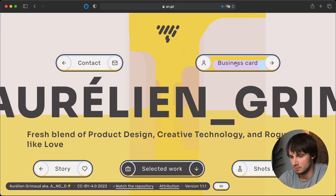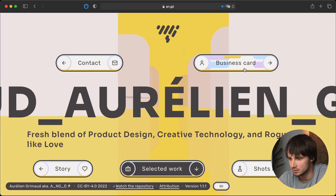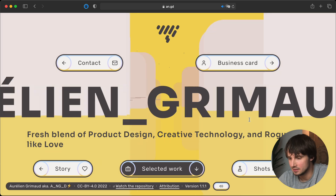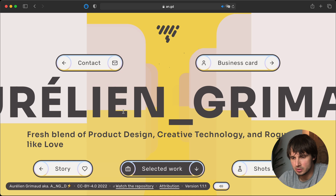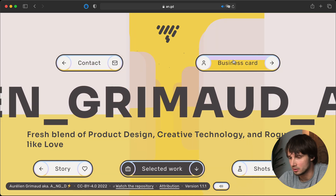It looks like the author has successfully utilized a pig for his website, which is always a challenge. It's very difficult to work with the pig. Temperamental behavior of the UI — that's an interesting idea. Micro-interactions. Actually, it's not temperamental — you need to hold your cursor for longer. That's why.